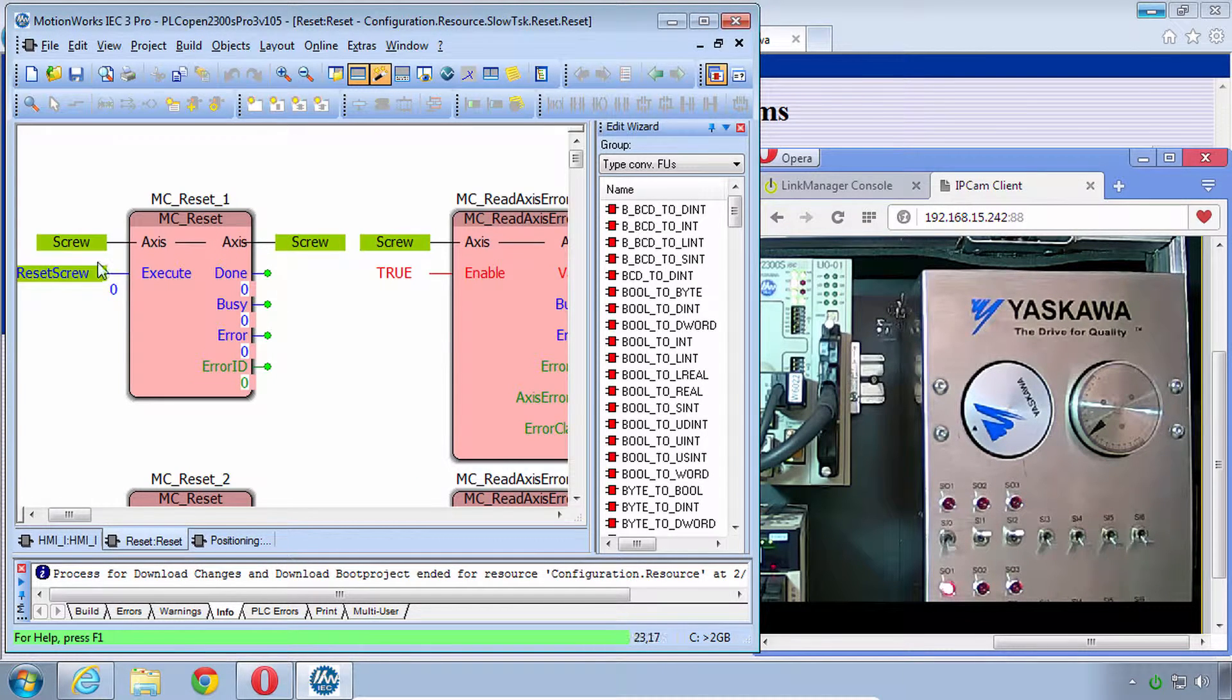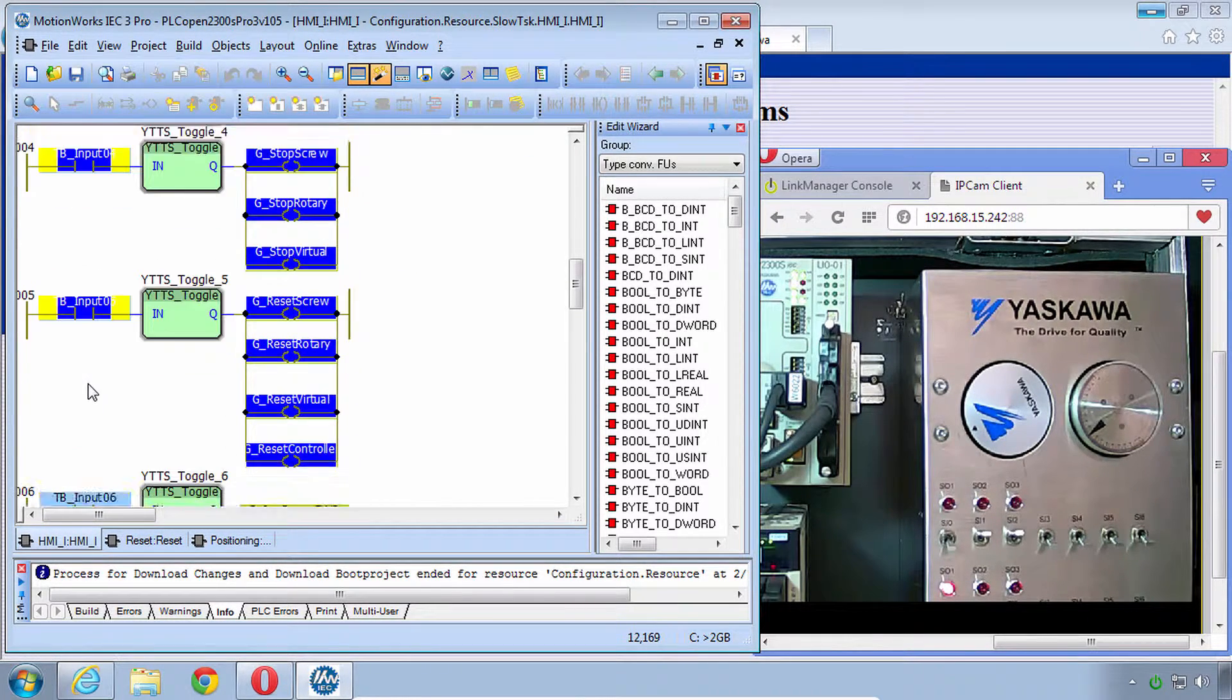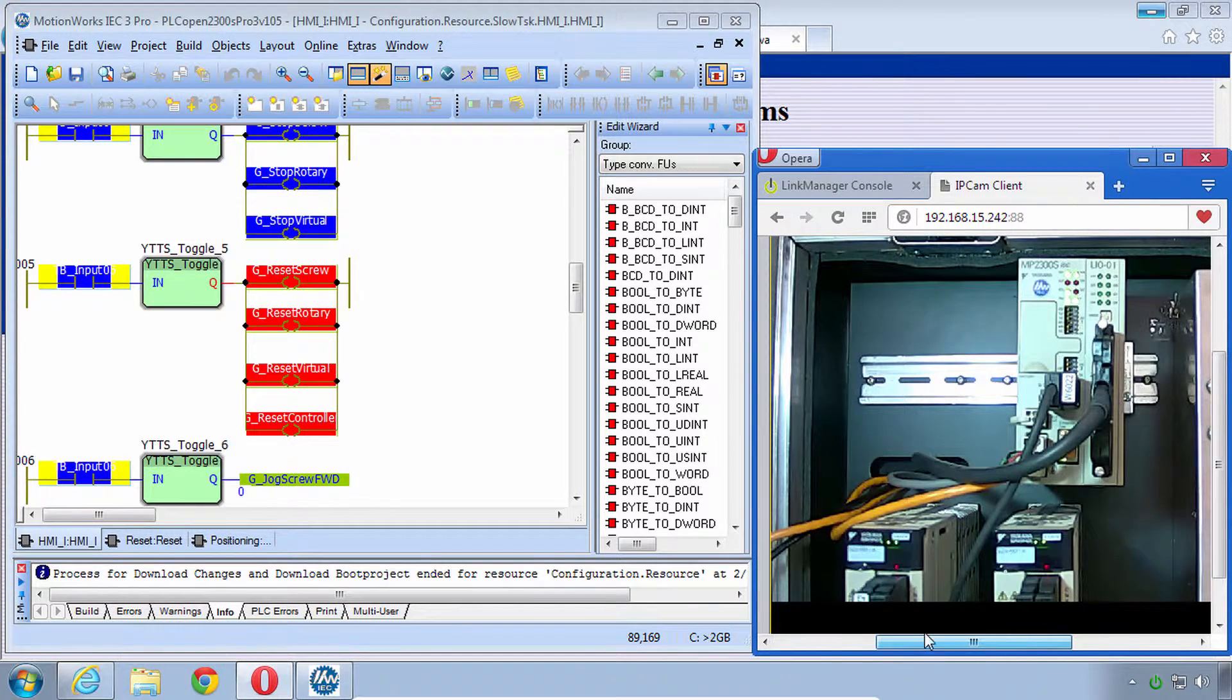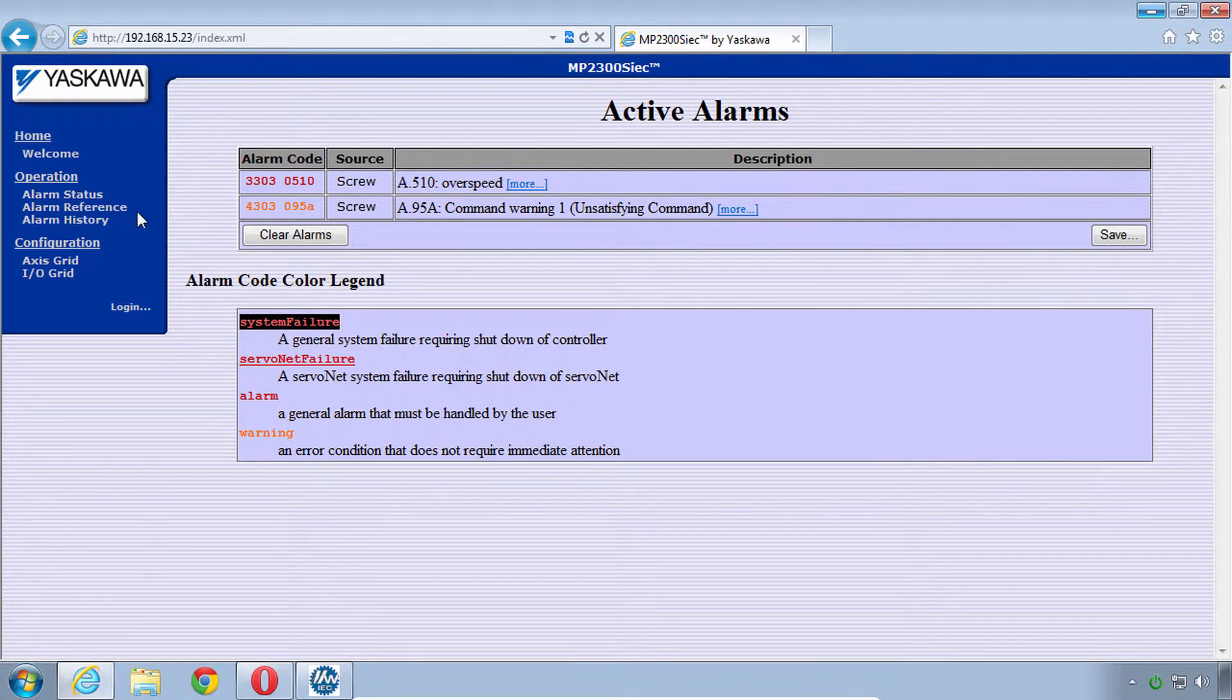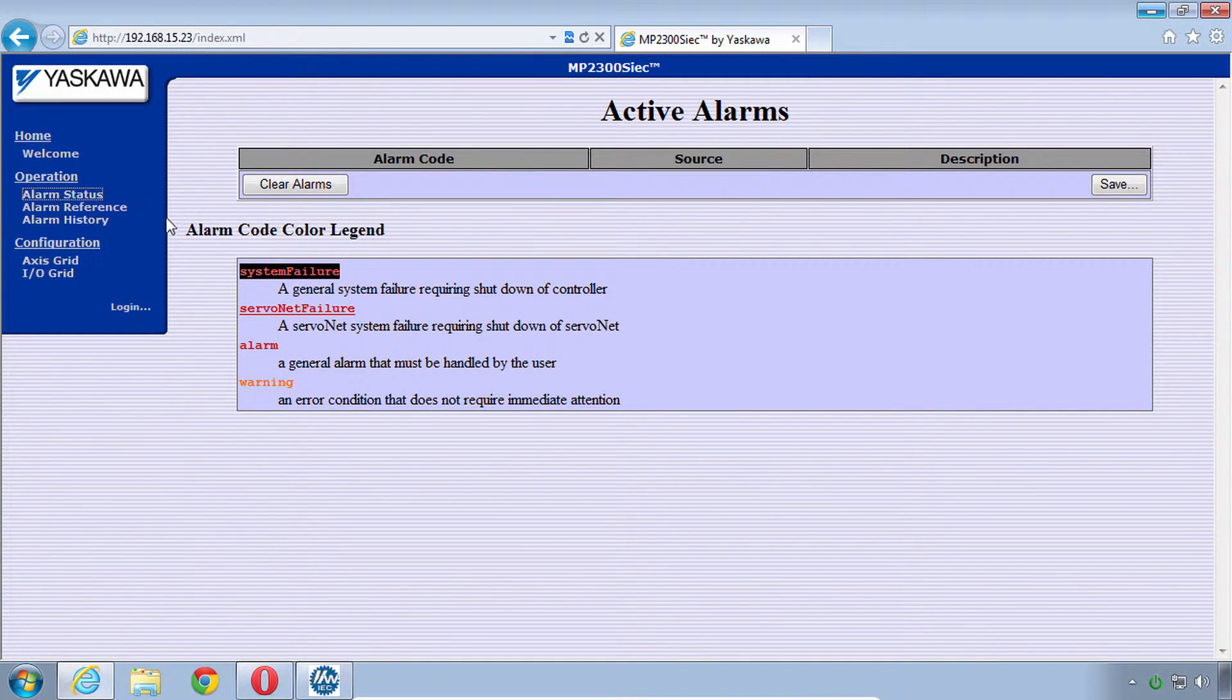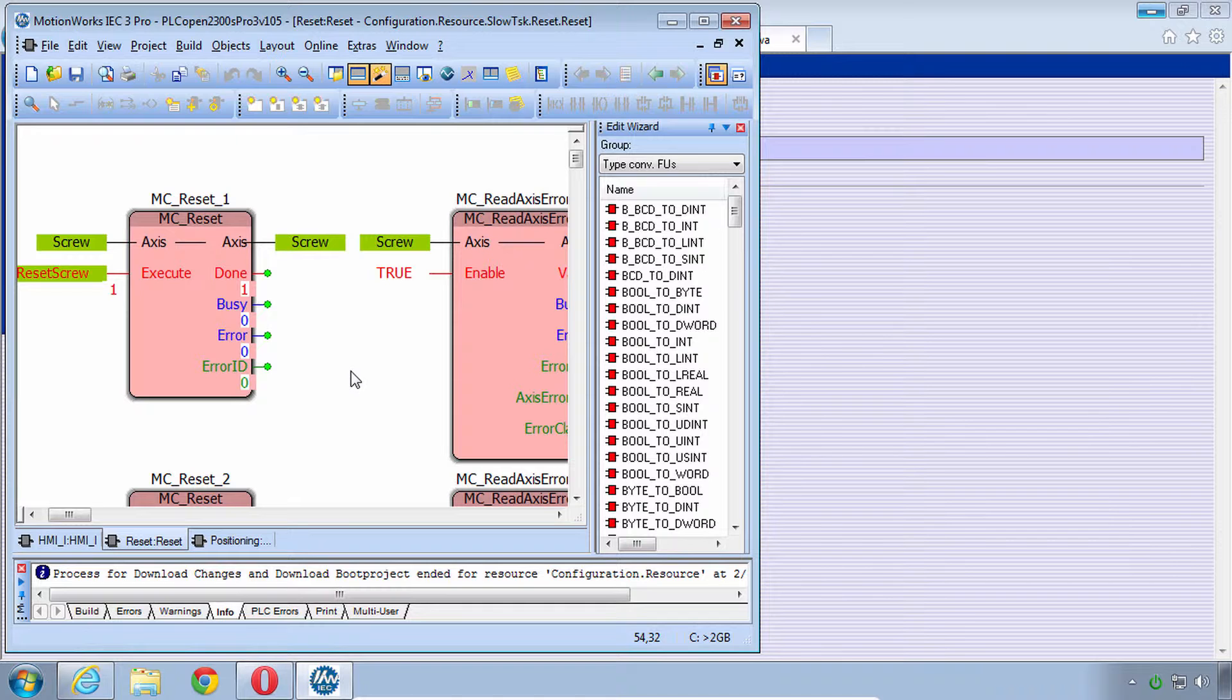But what we really do need to do here is to reset it. So let's prove that that works by going to the reset screw. We just reset them all at once. And did that reset anything? It sure did. That alarm is gone. We can even refresh the web page and the alarm status shows it's gone. Of course the alarm history shows that it did happen. And that's your basic functionality for reset and reading axis errors.